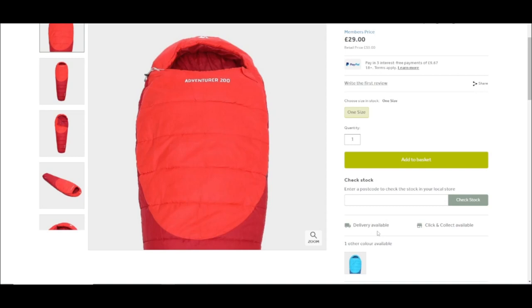It does have baffles. You can get it in left and right-handed zips, which does make a difference. If you're right-handed, you tend to want a left-handed zip; if you're left-handed, you want a right-handed zip. The reason is it's easier to reach across your body to unzip a sleeping bag than to unzip it on the same side as yourself. Something else to look for, particularly in three and four-season sleeping bags, is the number of baffles — both neck baffles and face baffles — and how far you can cinch the sleeping bag.